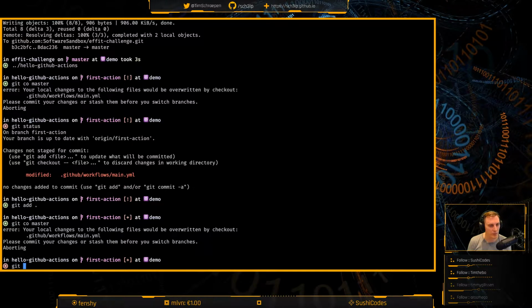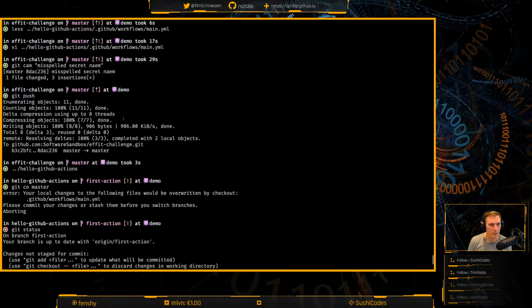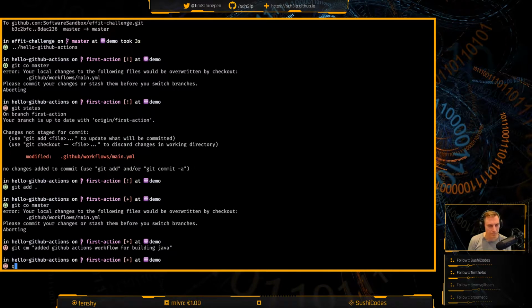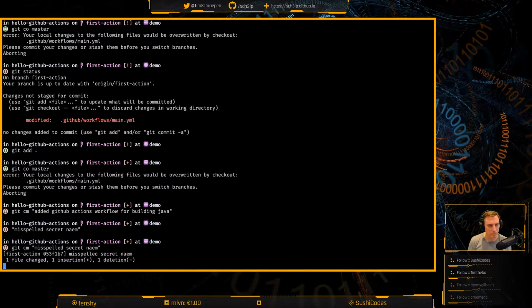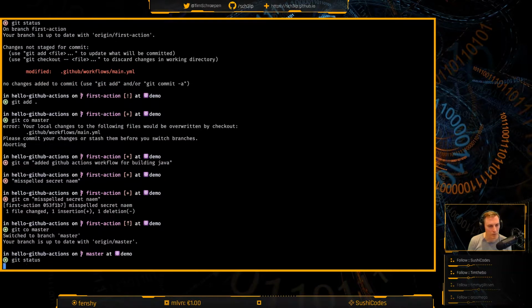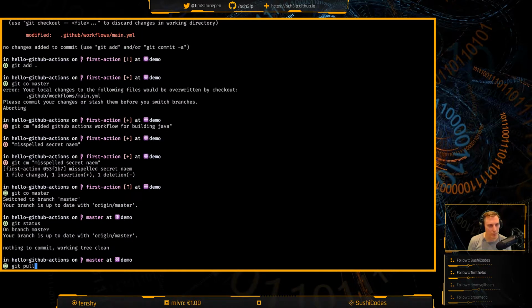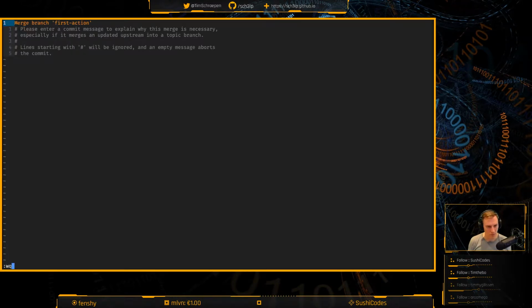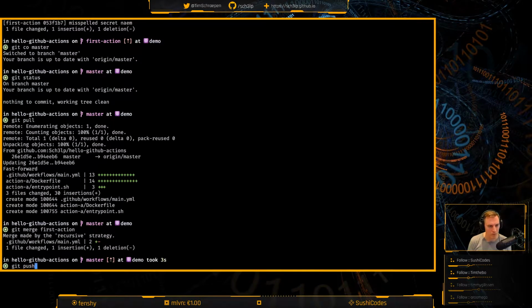Oh yeah, I still need to commit it. Okay, then we'll check out master, and then pull this. Then merge with first action, and push this.